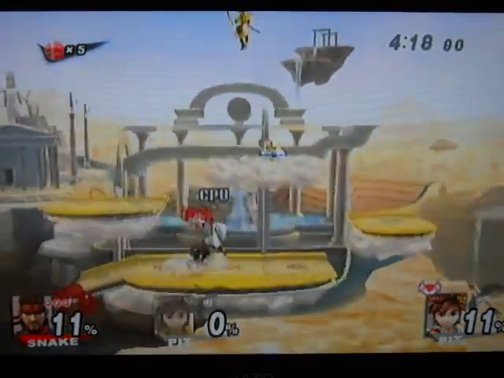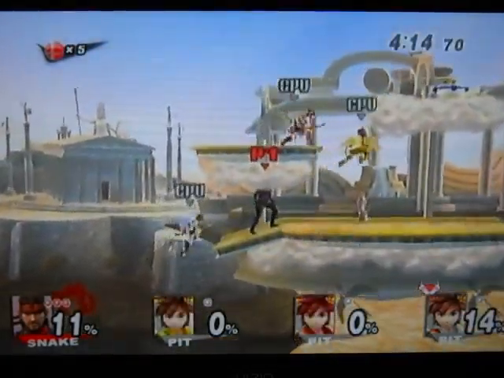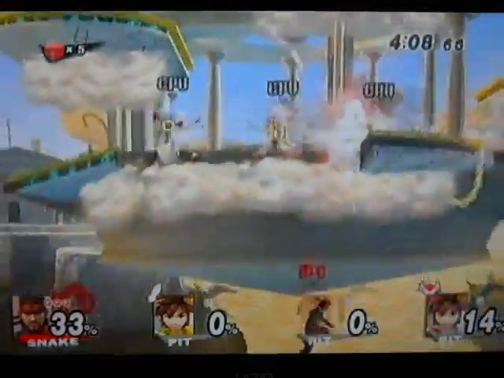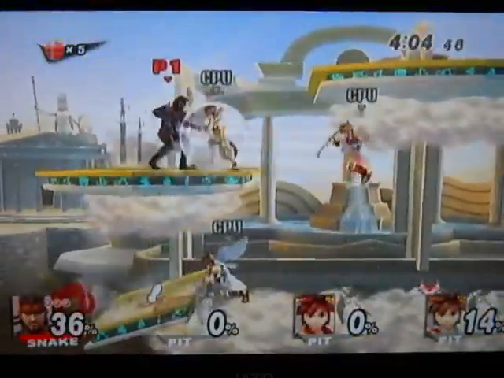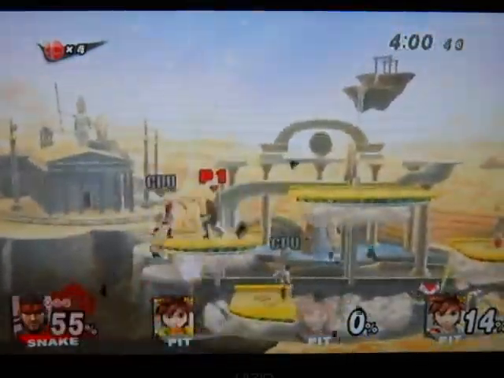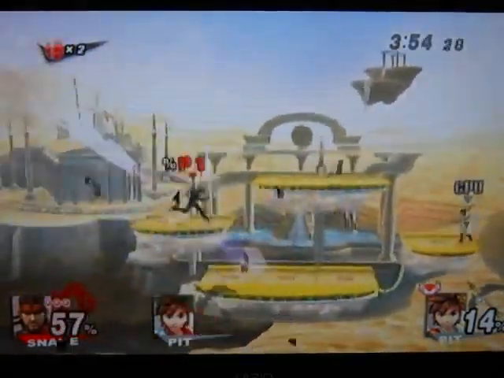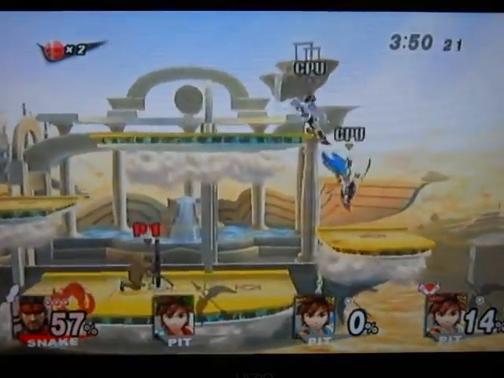Whoa! Ooh, couldn't back air. Couldn't back grab. Stop. Ooh, that was actually kind of cool. I, like, dropped through the clouds and then detonated my bomb. Get out of here. You guys suck. Noob.